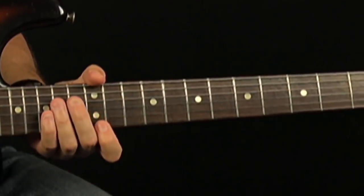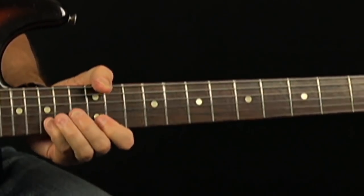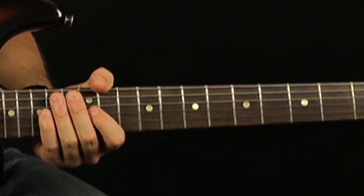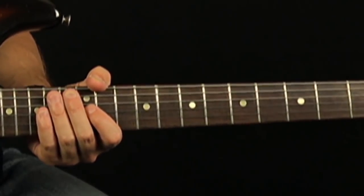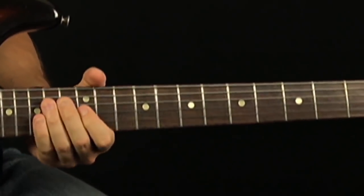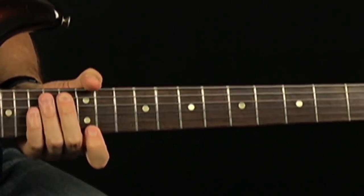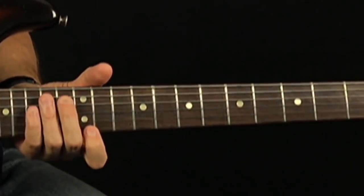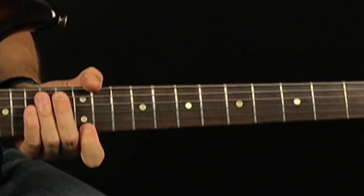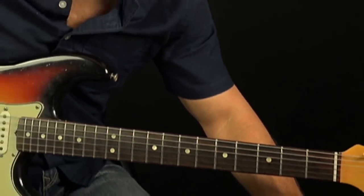I could also not play any of them, just go. So one trick that you could do is literally just mute all the notes except for the one that you want to play. I'm not playing any notes except for the top note. So when it comes time for that note to play, then obviously I've got to lift my hand up off the fretboard. So that's one way that you could do it.